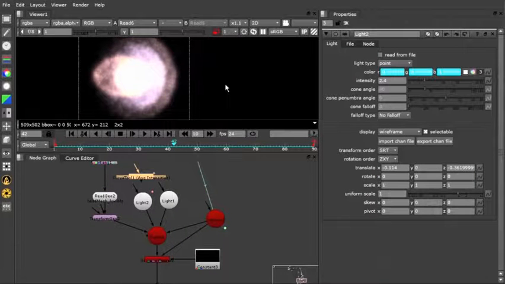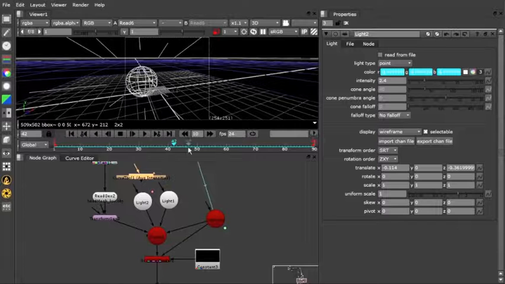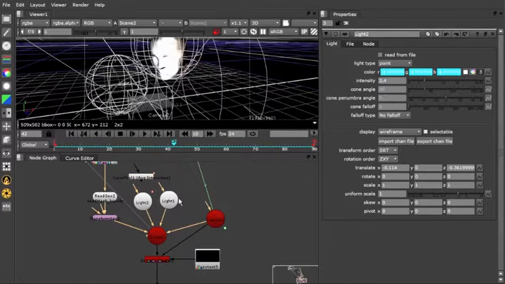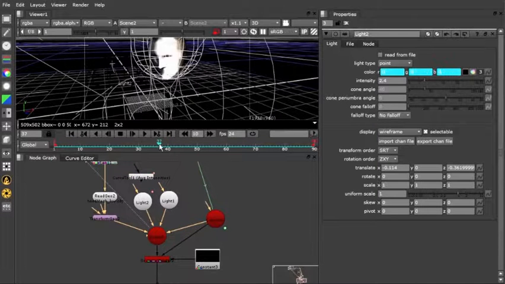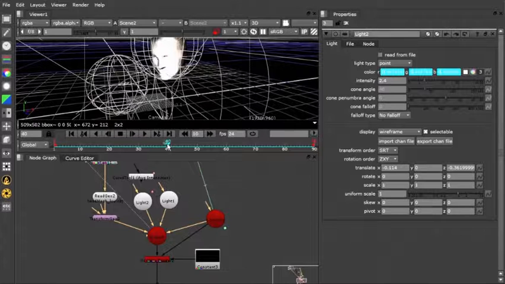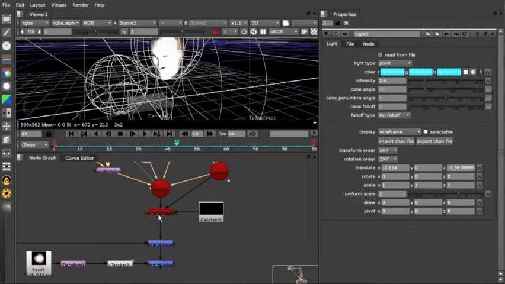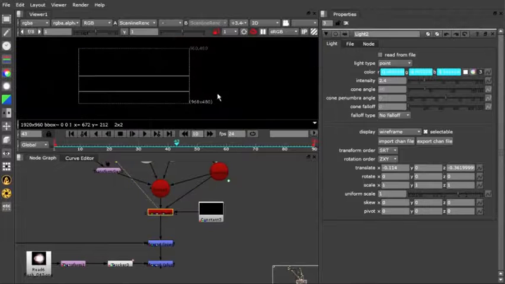Now, if we switch into our 3D environment and connect our viewer to the scene, and just scrub through the timeline, we can see that we actually get some changes in the lighting according to our color values here. And let's have a look what that looks like just coming out through the scanline renderer.